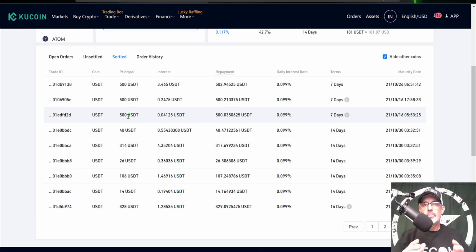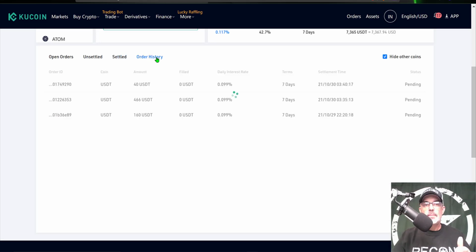However, with that being said, you do have to be aware if you send money into your main account, it could immediately become a loan, because that auto lend, if your rate is one of the lower rates, it will just automatically lend it out, and those funds that you just sent to KuCoin, maybe for trading, actually end up in the lend pool and end up as a loan. And that actually did happen to me, and I actually had to wait for some of those funds to free up before I could transfer them over to my trading account. So in the future, I'm now aware of that, and you are aware of that as well.